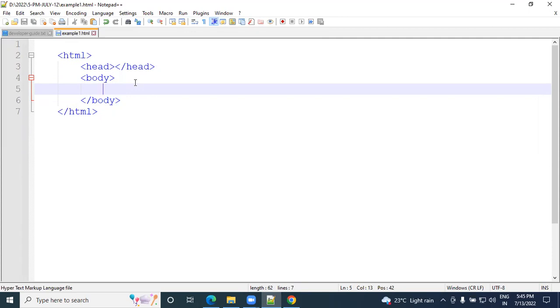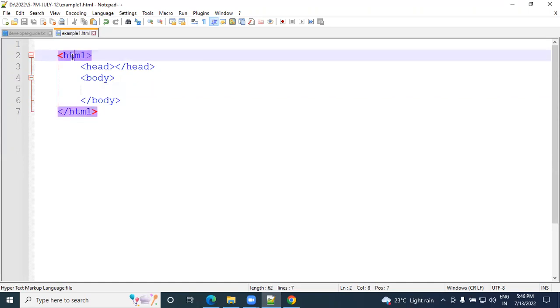Now you can ask, why have we started only from HTML? Why not something else? The first line we have written is HTML. Why are we starting directly from HTML? That can be a question. The answer is that you are trying to inform in the first line, when you run this page in the browser and the compiler starts reading your code, you are trying to say, hi compiler, the code you are going to execute belongs to where? HTML.